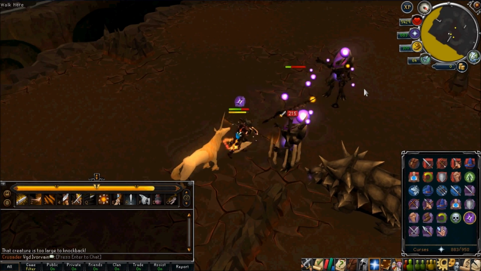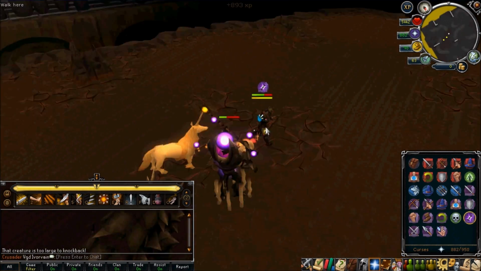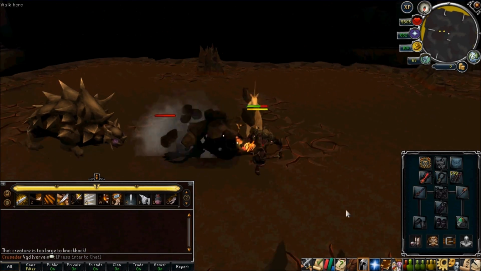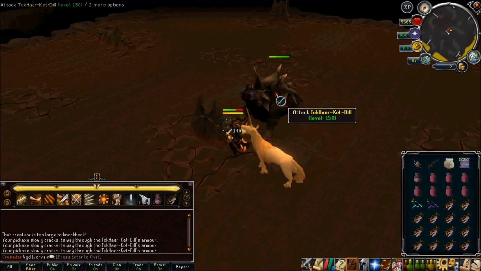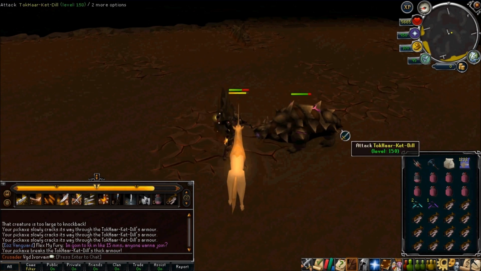As you can see, I'm running away from it. I don't want it to hit me. I want to kill the mages. I want to make sure they're dead first before I deal with it. Now, just one hit, hit and run until the armor breaks, and just finish killing it.